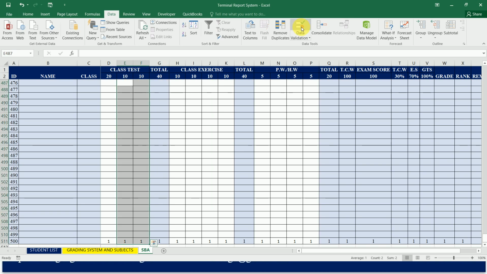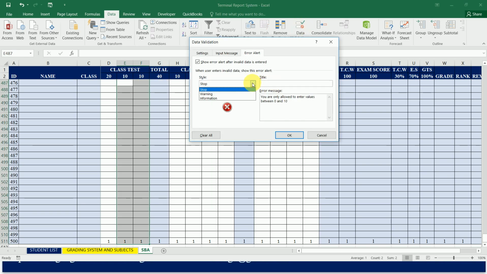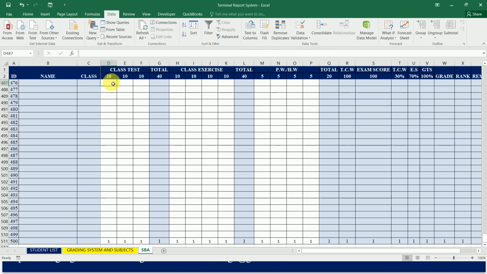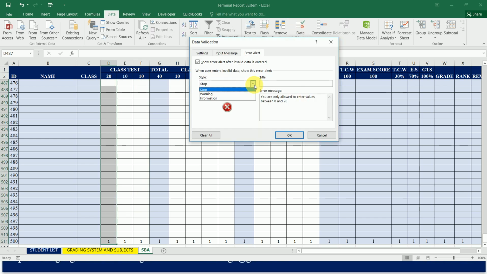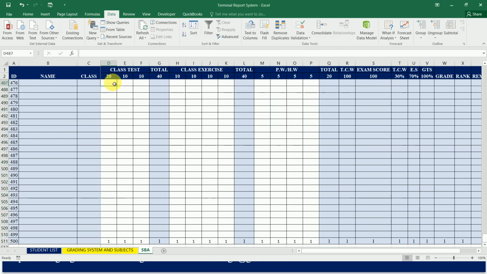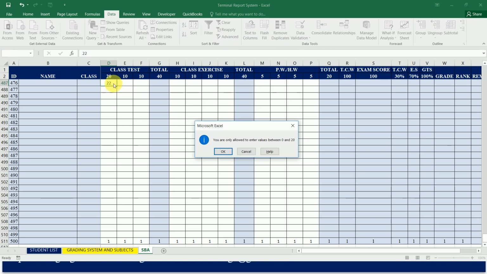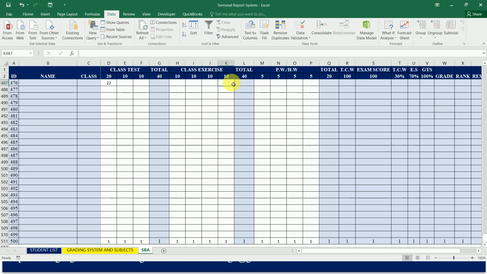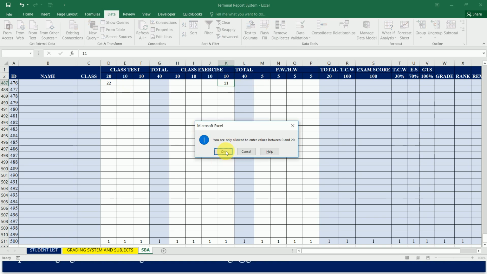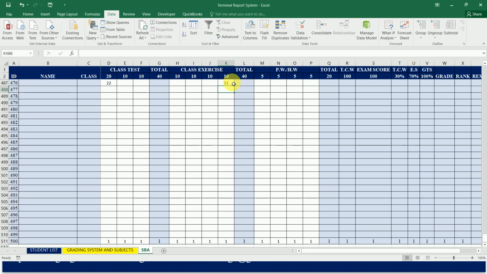We are just informing them. So I'll say stop. This is an information. And they're supposed to know. Data validation. I'll select information. That's it. If I enter 22, they're only allowed to enter values between 0 and 20. So that is for the teacher's information. If I enter 11, you're only allowed to do that. Good. So I'll just close it.